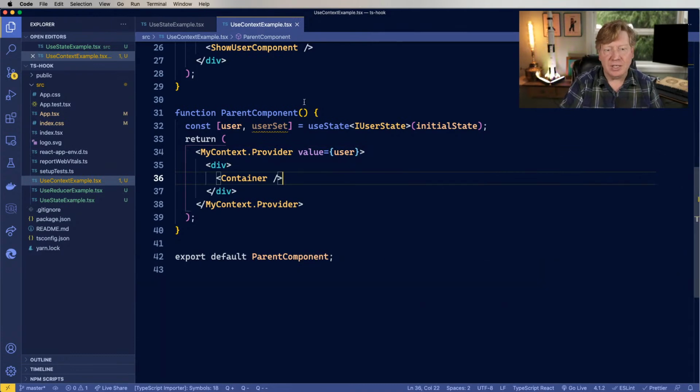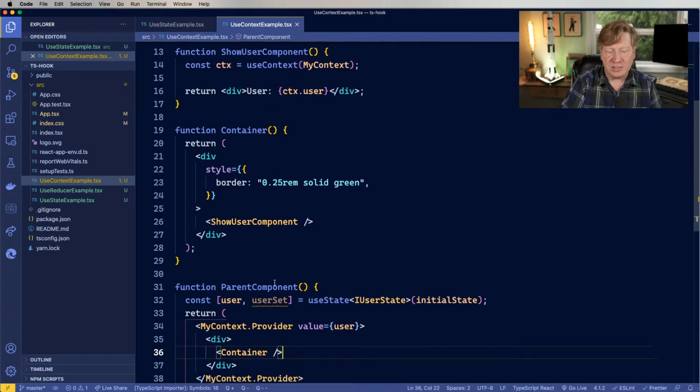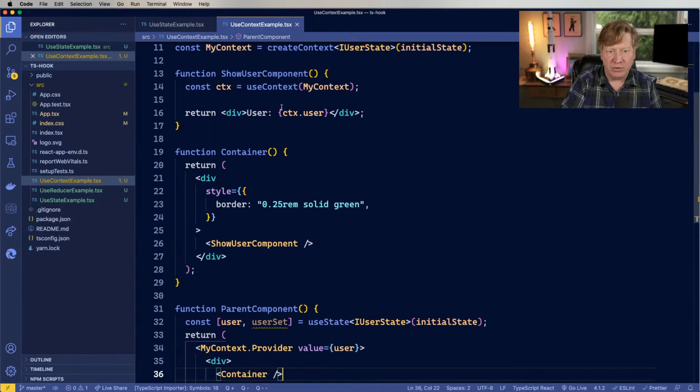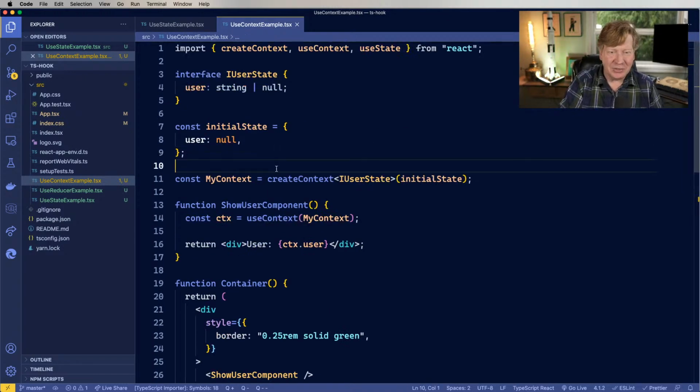Okay, but now this guy only gets access to the user, and we really want an ability for him to have a button to set the user. Functional programming. Okay.